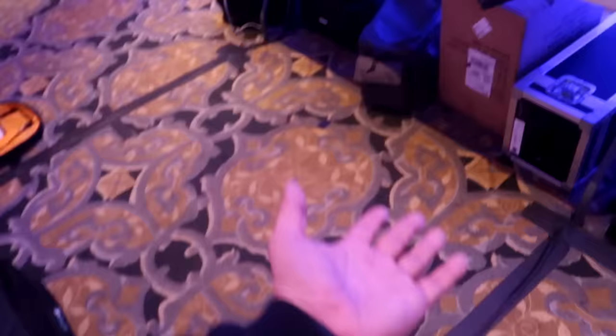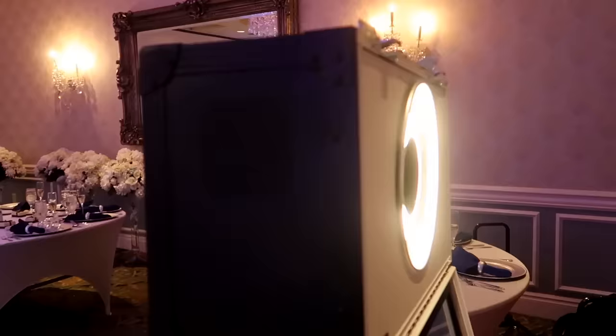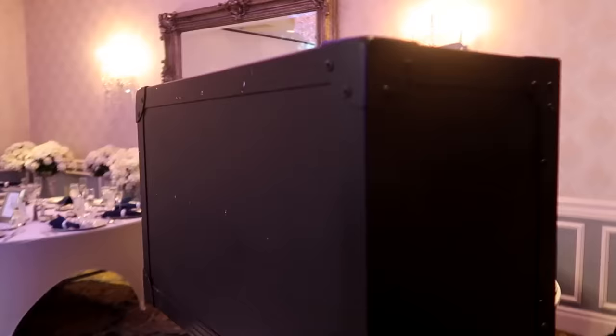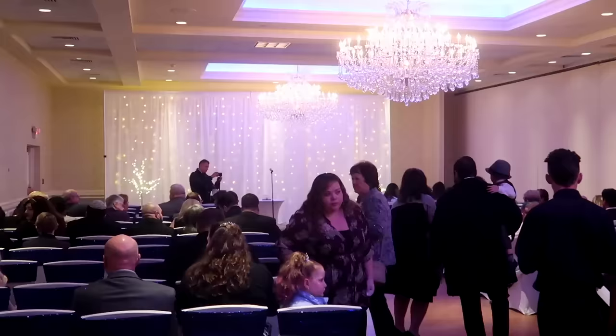Behind here, usual stuff. We did a tape job, of course. We have our console, we have a backup computer, and then we have a bunch of storage underneath. Over there, we have the photo booth, which we just plasti dipped, and now it's our black photo booth. I think it looks a lot better in black than it did in white. The only problem with the black is that it seems to chip pretty easily, but I think it looks a lot better. As soon as we fill up the room, everything will move into place, and that'll do it.